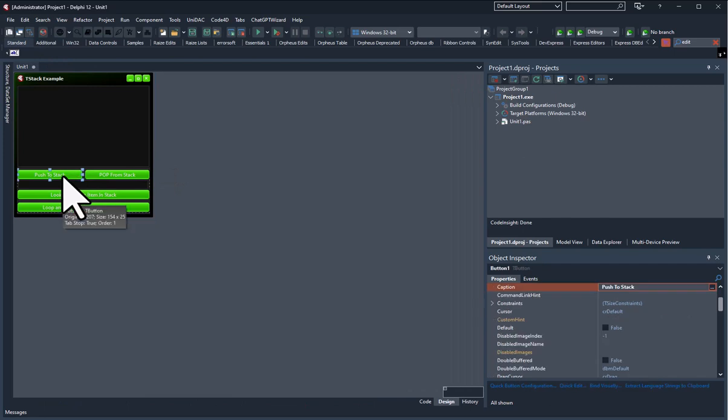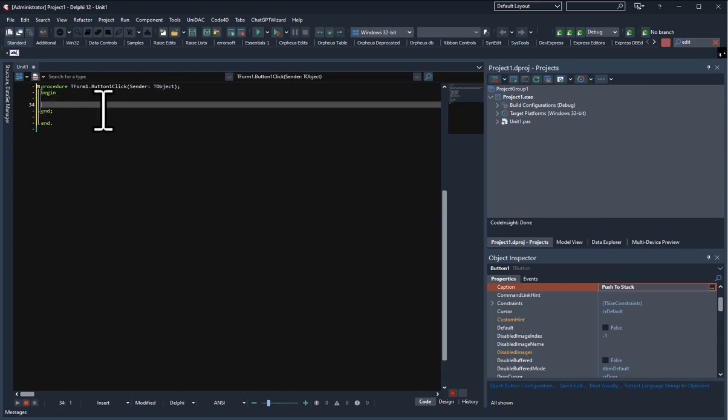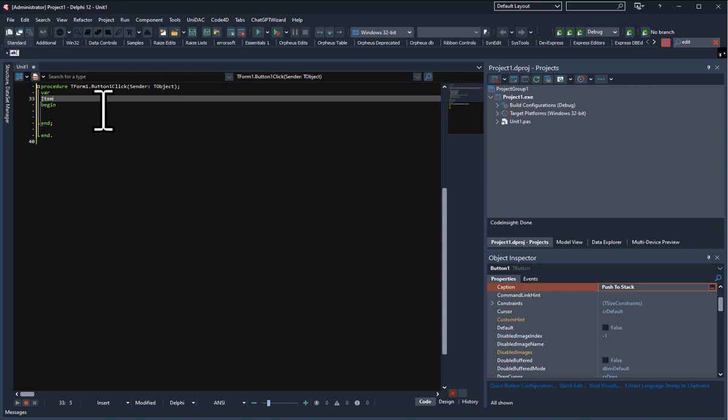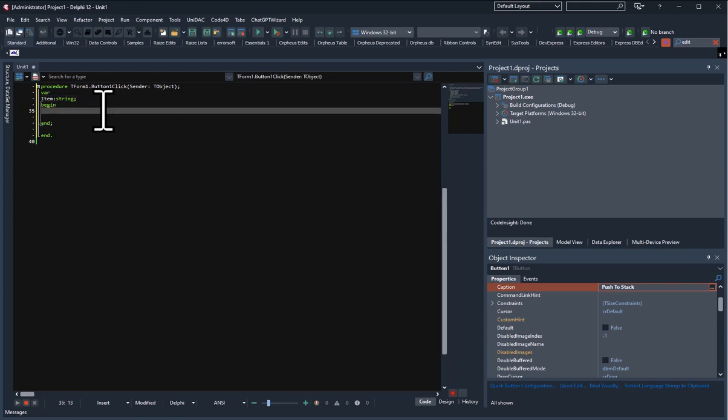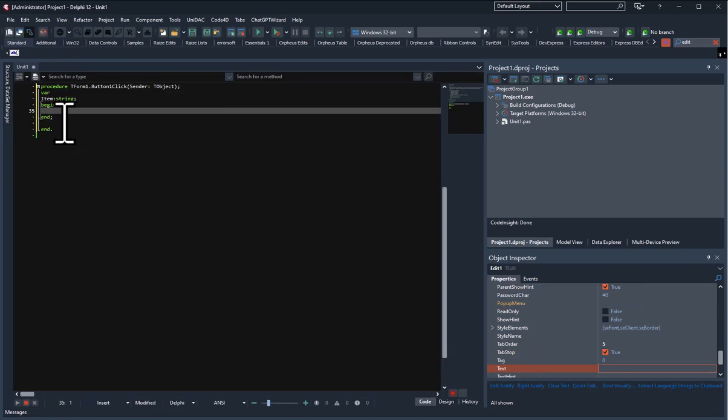Let's push something onto our stack, okay? So to do this, basically what you'll need to do is create a variable. We're going to call it item because we're going to throw an item onto our stack, and it's just going to be a string, okay? Now, we wouldn't have to put a variable really, because we have an edit field here, which is basically going to hold the variable anyway. I guess we could do it that way, but I'm going to try to visualize this so you guys can really see what's happening. So I'm just going to leave it like this, and we're just going to code with a variable included.